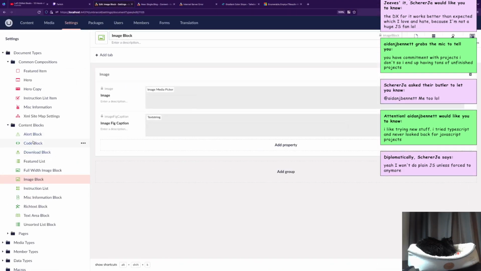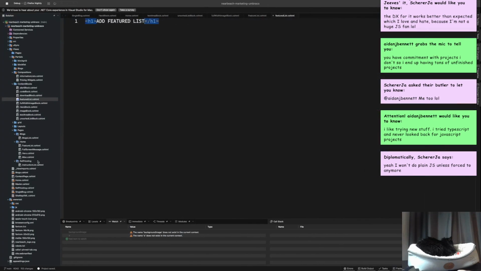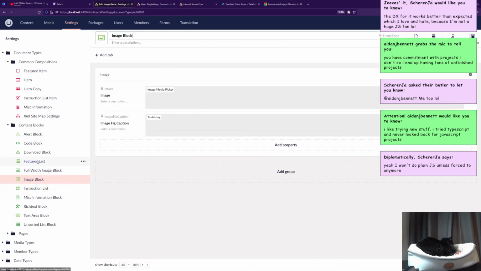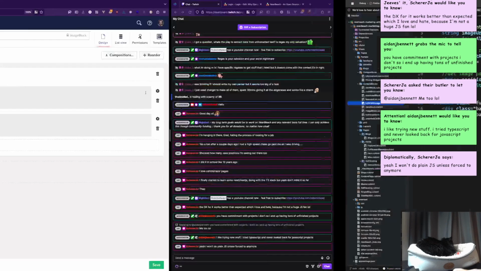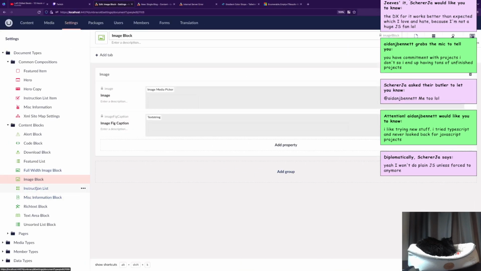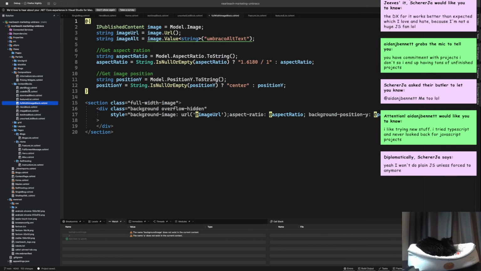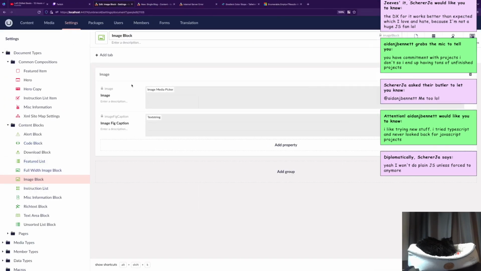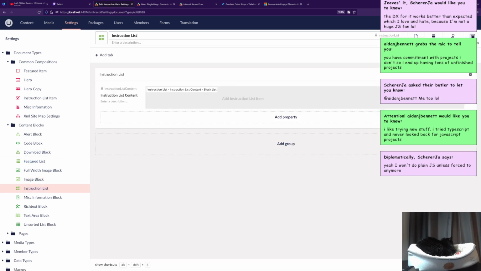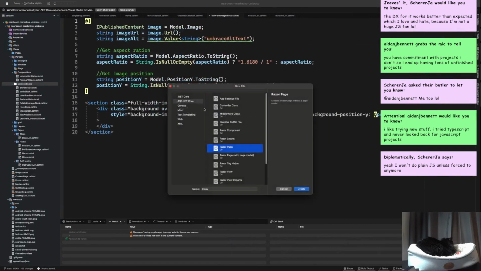So going from the top, alert, download, featured list is what we just put in. Full width image block, which we've got in there. Instruction list, which we don't have, so we'll go new file class. What we want is that razor page, and we want instruction list. We just want to nick this name, paste it in.